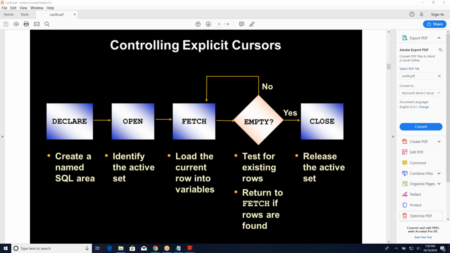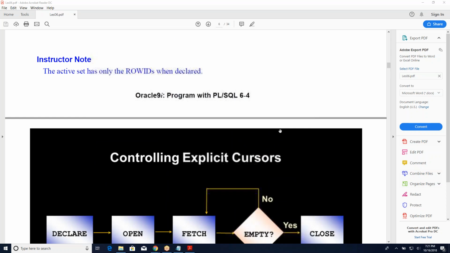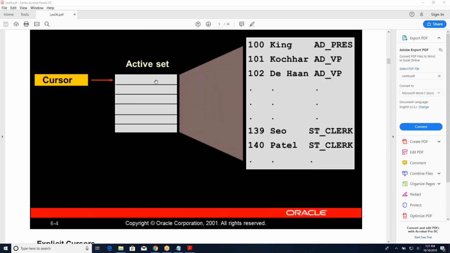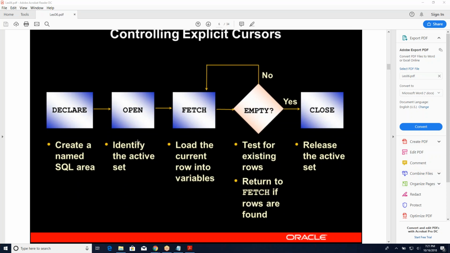Then we start doing what is called a fetch, and the fetch would basically bring one row and make the second row the most active row. And we can keep doing a fetch until the entire cursor becomes empty, which essentially suggests that as you go through the active record set, you will basically be removing rows from the cursor.